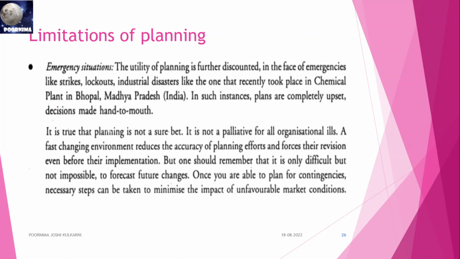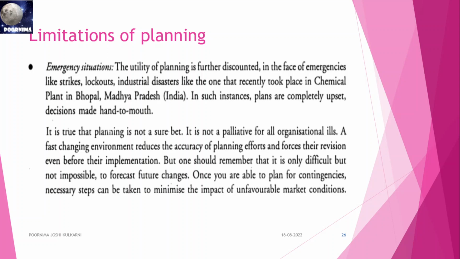It is true that planning is not a sure bet. It is not a palliative for all organizations. A palliative is a medicine, a solution for all the organizational problems. A fast-changing environment reduces the accuracy of planning efforts and forces their revision even before their implementation. But one should remember that it is only difficult but not impossible to forecast future changes.